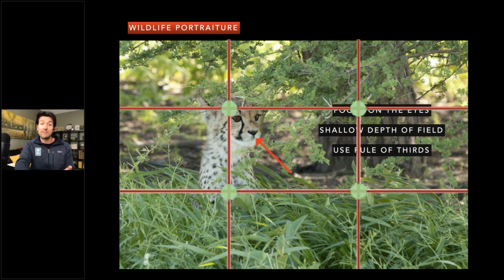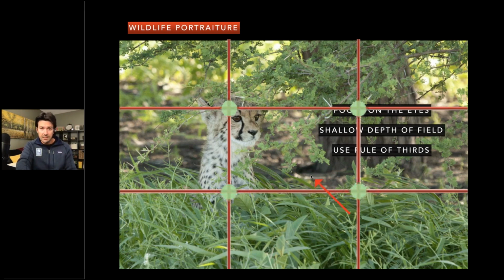A lot is left to interpretation. I can't stress that enough. There's no perfect way to use the rule of thirds, but add significance in thirds rather than halves or quarters or fifths or whatever. And also, when you can, put your subject at one of those intersecting points, and you're going to see your photos look a lot better.